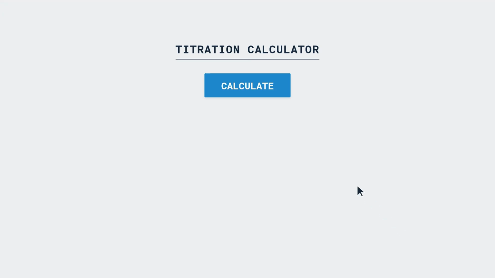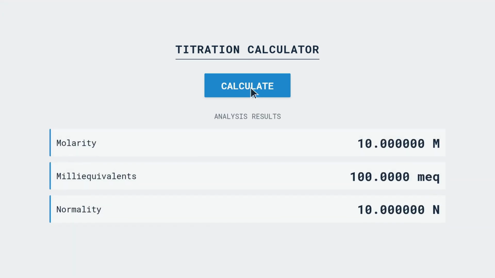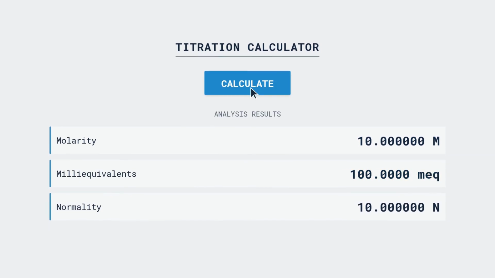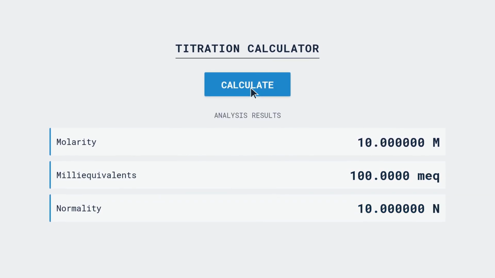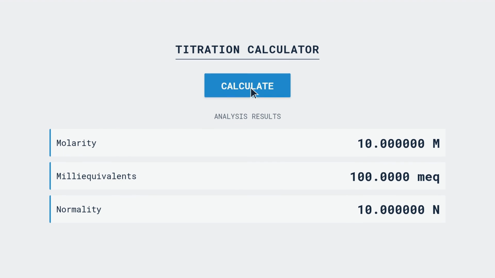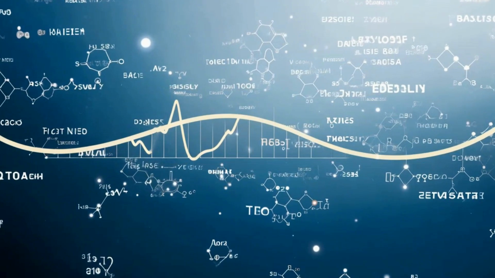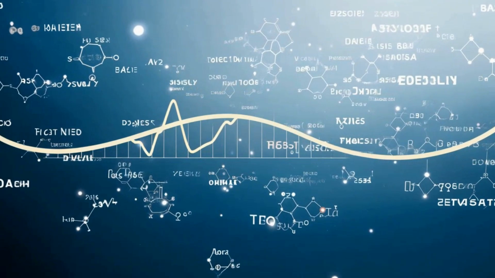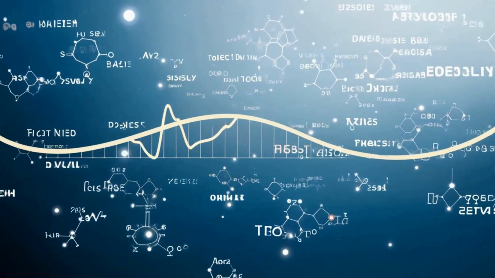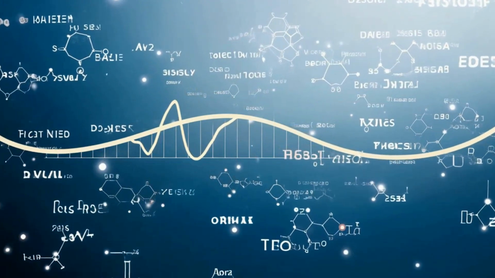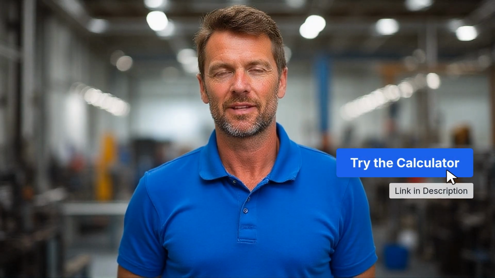After clicking Calculate, the primary result shows 10,000 M. The milliequivalence output displays 100,000 μQ, and the normality for the analyte is 10,000 N. These results confirm that with equal concentrations, volumes, and N factors, the analyte concentration matches the titrant concentration at the equivalence point. This tool streamlines your titration calculations for laboratory work.